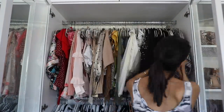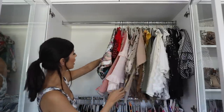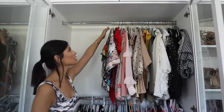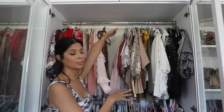I have so much space. Like, before I couldn't even really move these shirts. They were so packed in, and now I have all this space so I can spread them out. And if you notice, I color organized them. Same thing with my dresses down here. I'm going to pull them all out and then we'll go through them together. I need to get rid of some things. I filled up almost a whole bag of shirts though, so.